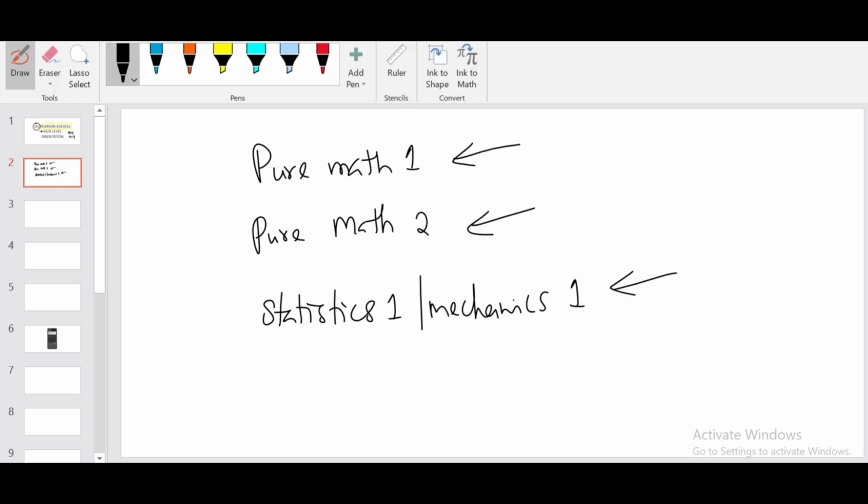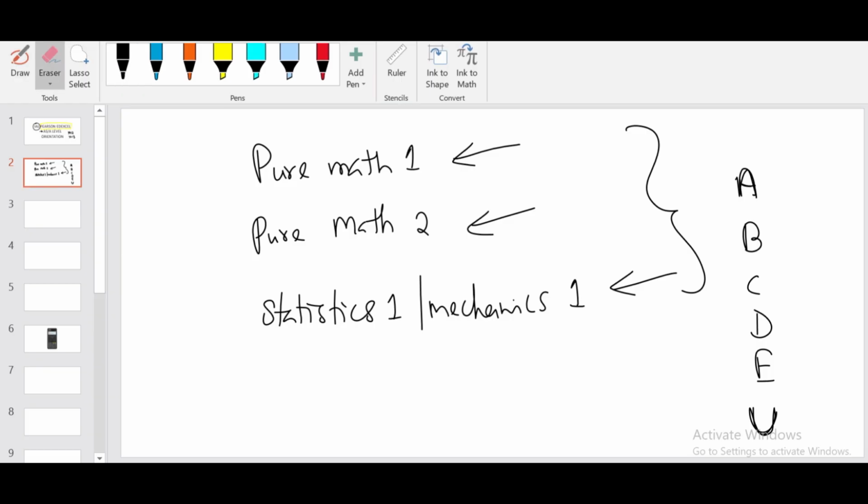You will be given a grade depending on the scores you are getting in all 3 components. They are going to combine it. You will get a separate score for each, and then you will get a combined score. They will generate a grade. Talking about grade, A is the highest grade. So you will have A, B, C, D, E. I don't know whether there is F or not, and then U is ungraded. That means you fail. Highest grade is A.